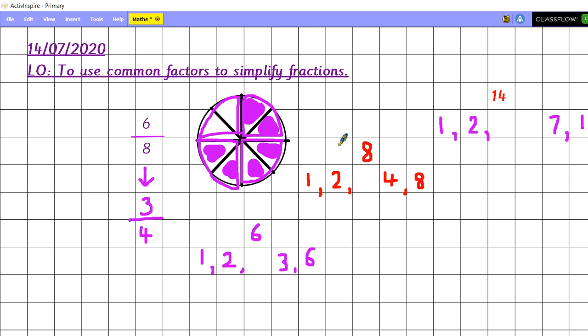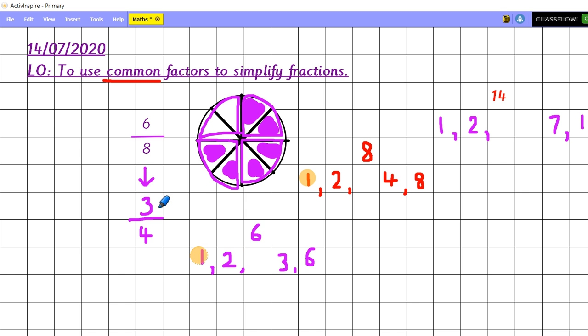What I now need to do is find the highest common factor. That means the factor that is between 6 and 8, the common one. Here you can see it. So 1 and 1 is common in both of those. Therefore, I'm just going to highlight that. So I've got 1 here and I've got 1 here. They are both common to the numerator and the denominator. Okay, just change the colour so you can definitely see it.